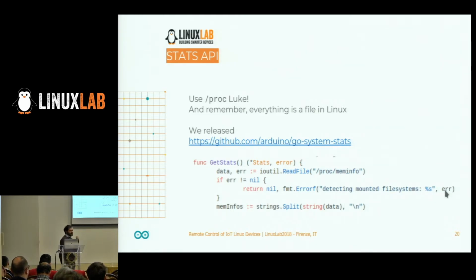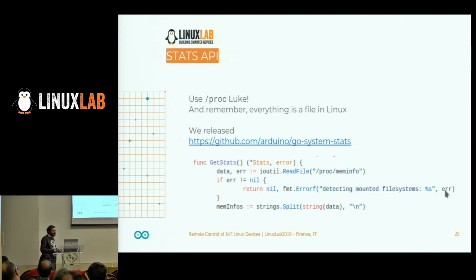What's the idea behind that? Something that is super easy. And everyone knows, and I'm not going to tell you because you know much better than me, that in Linux everything is a file, exactly. So you have /proc, and you have all the information you need under /proc.